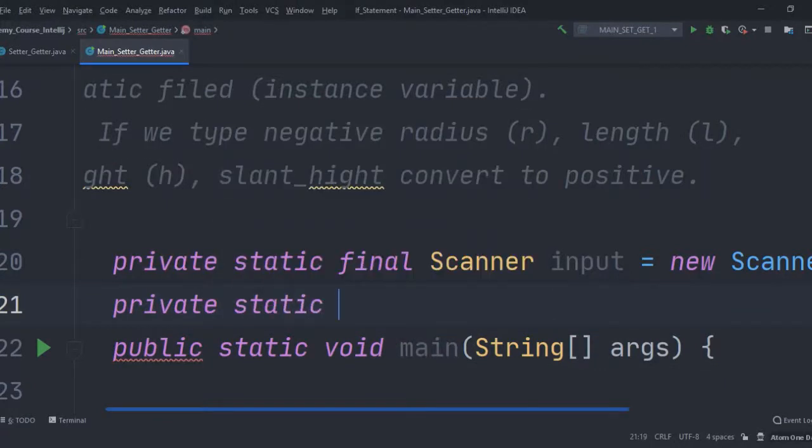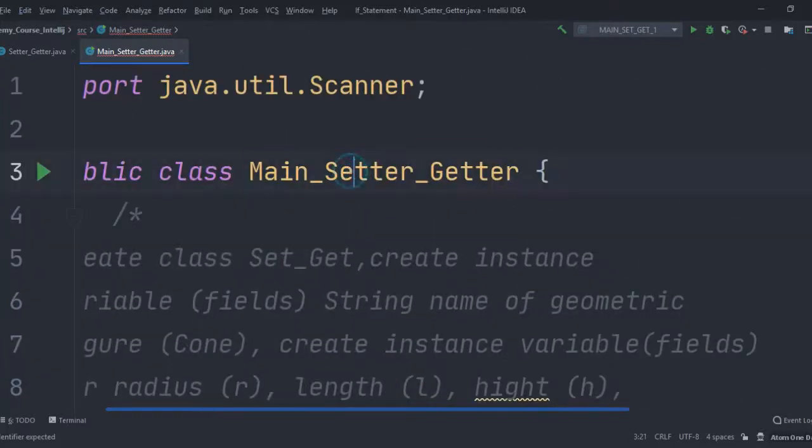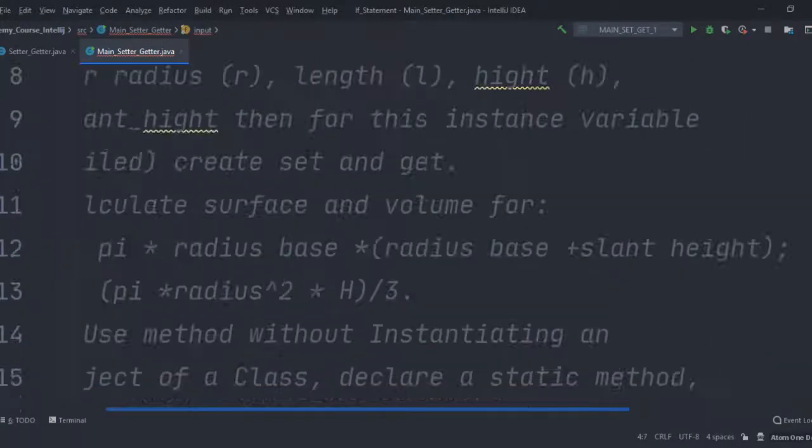private static double. Here I will declare instance variables. When you define the instance variable fields here, it means that variable will be accessed in all methods that we are going to create. Remember, if you need to use a variable in many methods, declare it immediately after the class name. We have a comment.